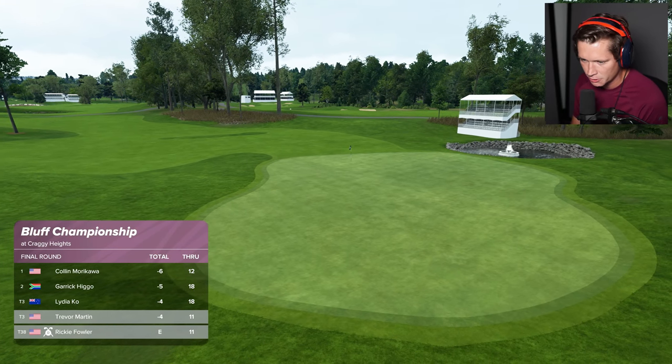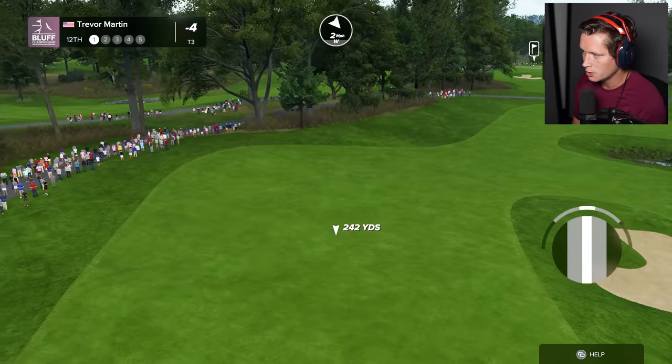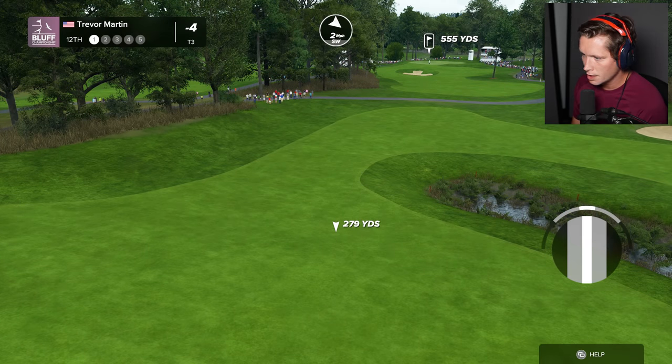Rickie Fowler is still even. We're two off Morikawa for the lead. He's through 12. We are here on the 12th, so we can club up to the driver. And I think I'm going to do just that.